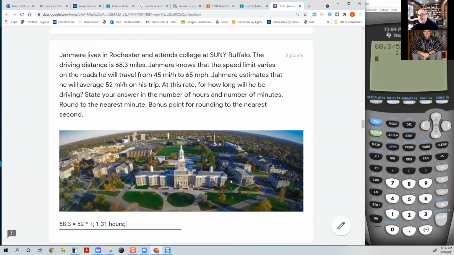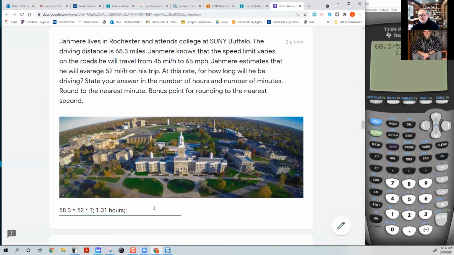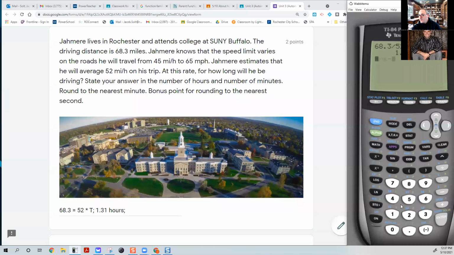Again, look at the last example that we just did to look for clues on how to do these. Well, I know it'll take 1 hour at least, so I'm going to subtract 1 just to get the change. This is 1 hour and some change. I need to figure out how many minutes are in the change.